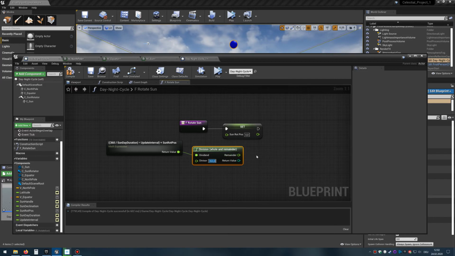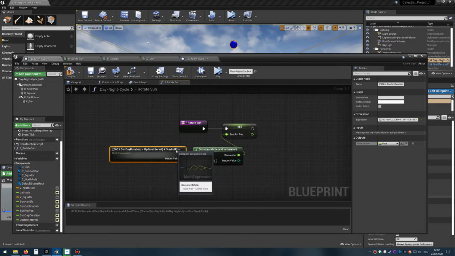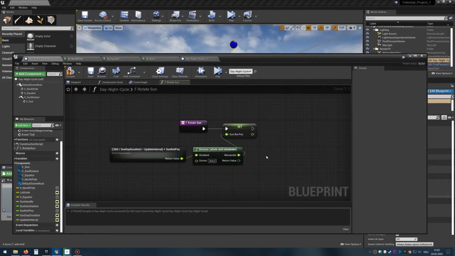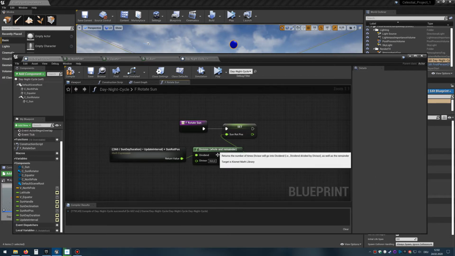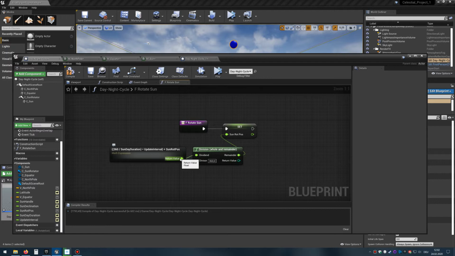And we will only use the remainder for the sun rotation position, because what this genius trick does is this thing is counting up when we're only interested in the remainder. So it's 1 divided by 360, remainder is 1. It's 10, remainder is 10. It's 100 divided by 360, remainder is 100. And then it's 360 divided by 360. The return value, which we do not care about, we don't use that, would be 1 now. And the remainder would be 0. And then it's 361 or 362.